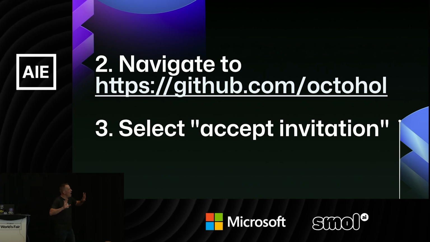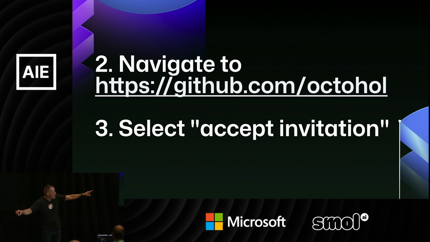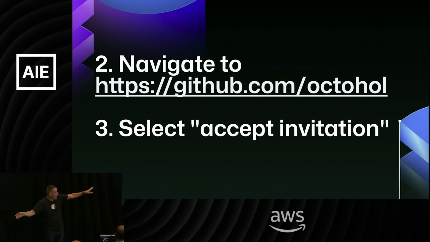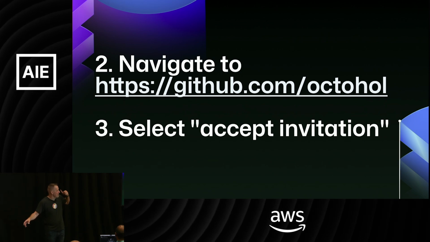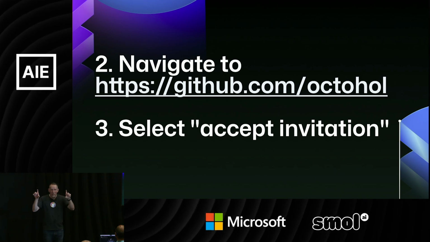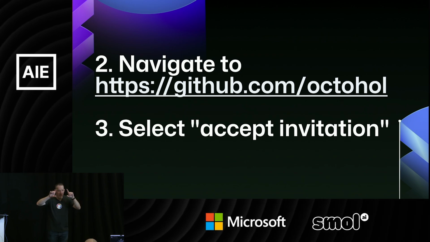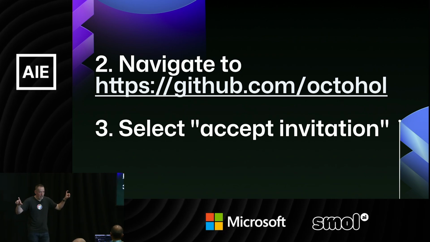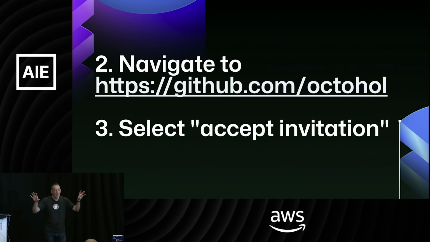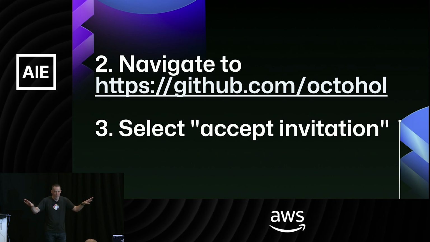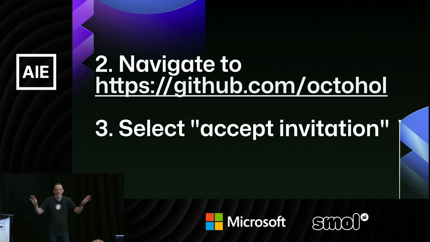OK, so first part to the lab. Navigate to the URL that you see right there. So github.com/HOL hands-on lab. So OCTOHOL, Hotel Oscar Lima. And then at the very top, and by the way, I'm assuming that you're logged into GitHub with the handle that you sent over. And then up towards the very top, you should see Accept Invitation. And then go ahead and select Accept Invitation. Now, here's the most important part about today. Silence means, hey, everything is fantastic. So if you're not seeing it, please let me know.